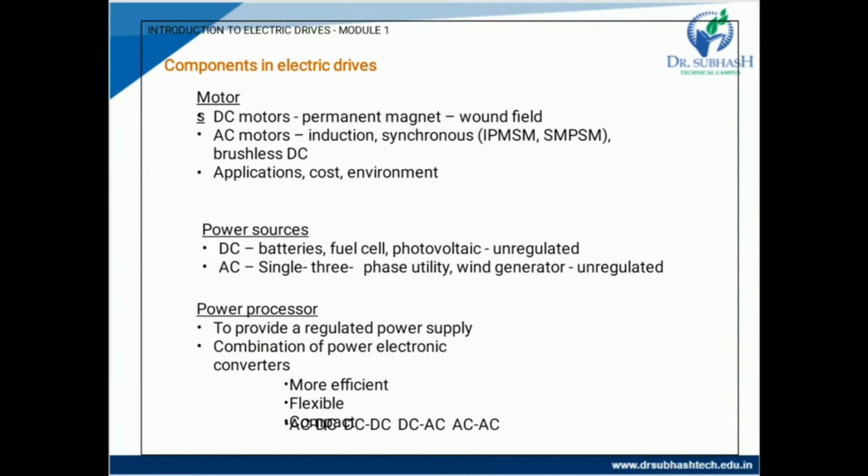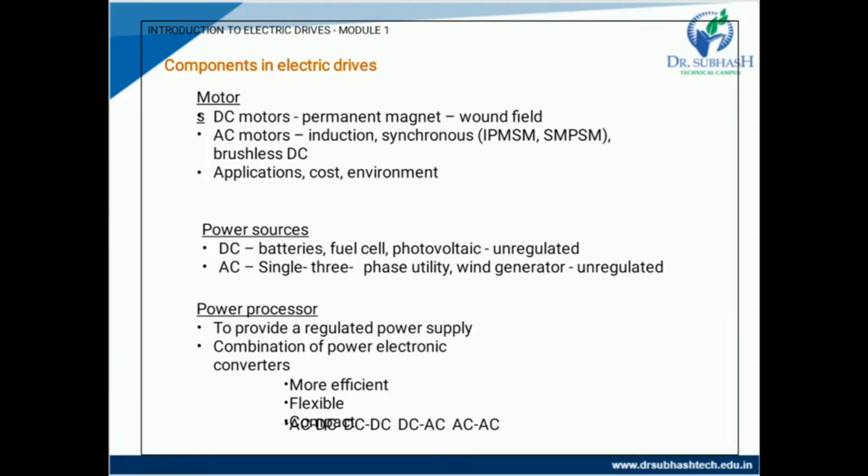Components in electrical drives: motor, DC motor, permanent magnet, wound field, AC motors, induction, synchronous, and brushless DC. And power sources: DC like battery, fuel cells, photovoltaic, unregulated.